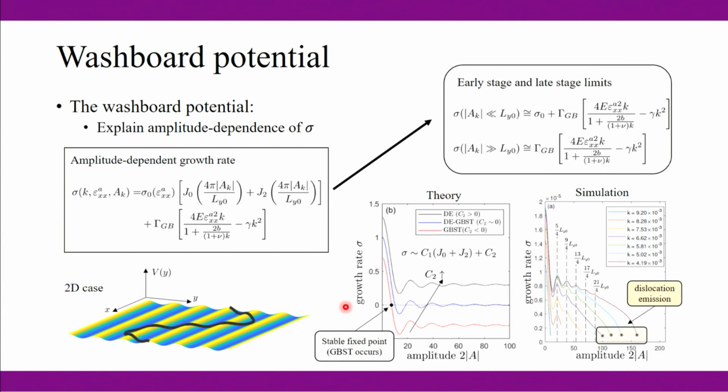That's my sigma naught. But because of this amplitude-dependent oscillating behavior, suppose I start with sigma naught, but as my amplitude grows, my growth rate will oscillate over the amplitude, right? As it gets bigger and bigger, it's going to be oscillating. But there is a threshold, a line corresponding to zero growth rate. So if you have something, even when the amplitude is small, you have a sigma naught that's positive.